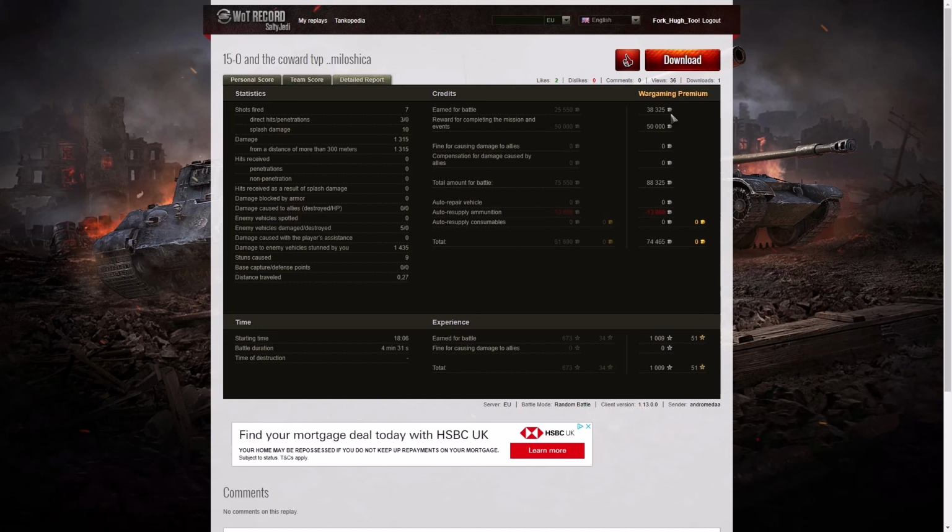Let's have a look at the rest of the detail. He earned 38,325 credits, got 50,000 for the first mission completion of the day, or first win of the day, 88,325 altogether, and after ammunition resupply took away a profit of 74,465 credits altogether. 1,009 XP and no multipliers, so that's all the experience points he took away.